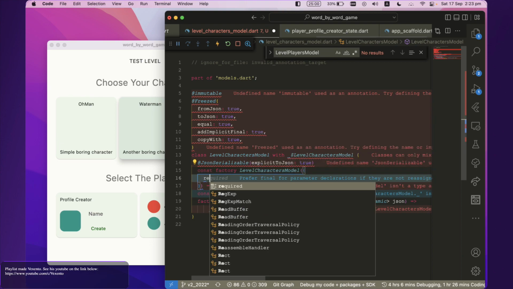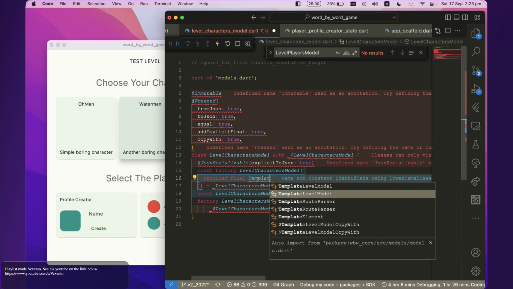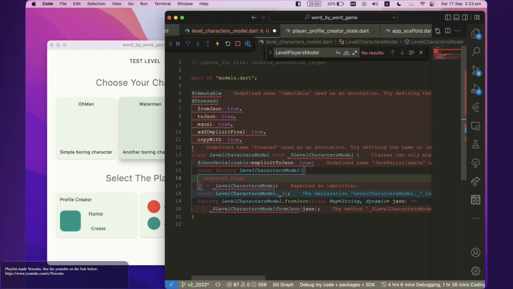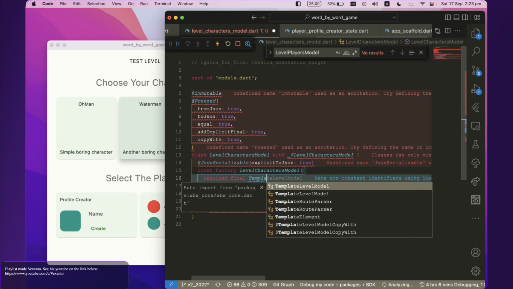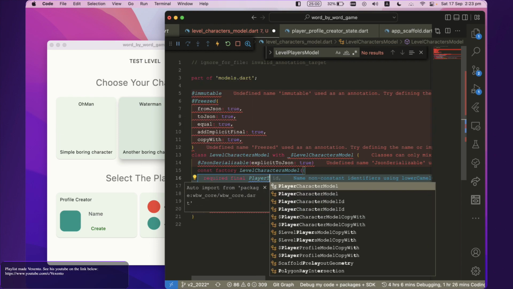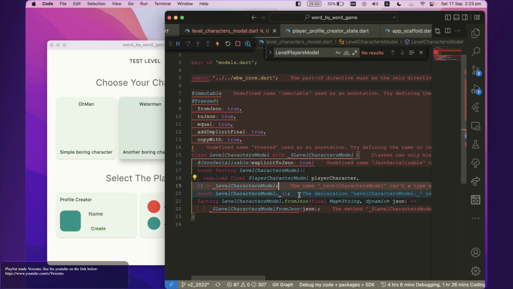So there will be only one parameter. It will be level, or maybe two parameters, or one. Not template. Player character model. Character. Maybe player character. Because I'm not sure. Maybe there will be other characters.